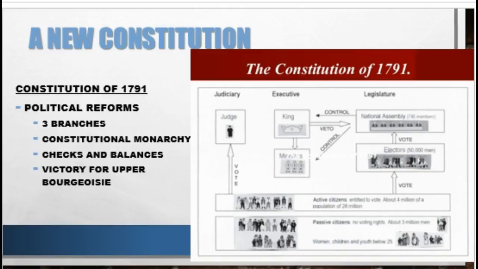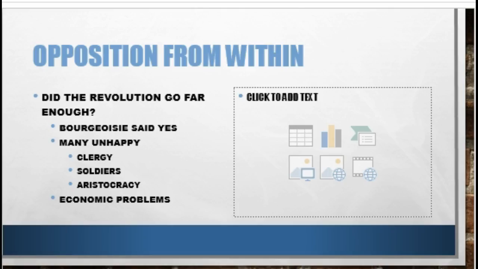So in October of 1791, the Legislative Assembly was created by the Constitution and took over for the National Assembly, whose previous purpose was creating the government. So we go from the National Assembly to a constitutional monarchy created by the Constitution of 1791, and we need to focus here now on the Legislative Assembly, and you'll see why in a second. So I apologize, I forgot to put a picture here.